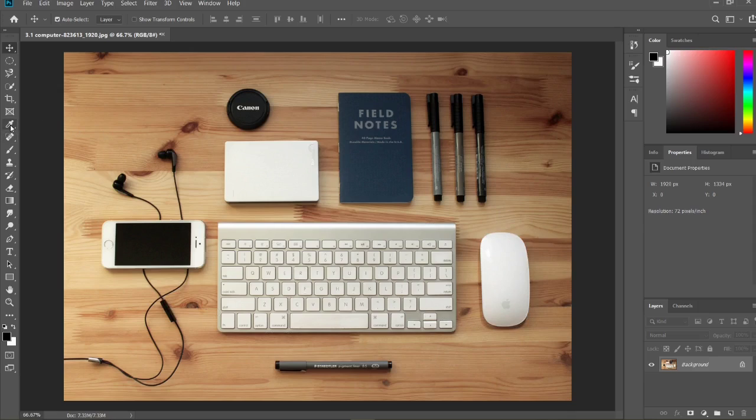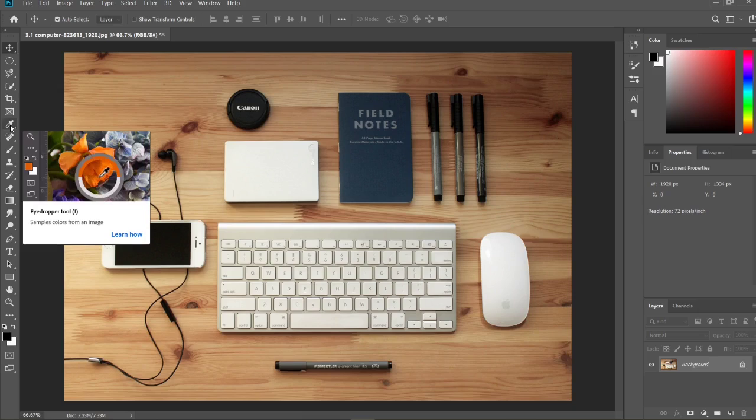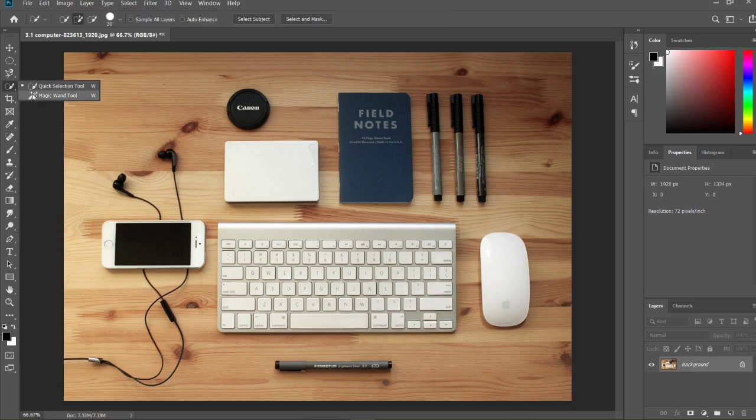Now the second one over here is the Magic Wand tool. This one also makes selections based on pixel tolerance. Tolerance is over here. It can be adjusted. So, for example, if I click over here once, in just one click, it has selected the whole laptop, because the pixel differentiation between white and the brown is very high.